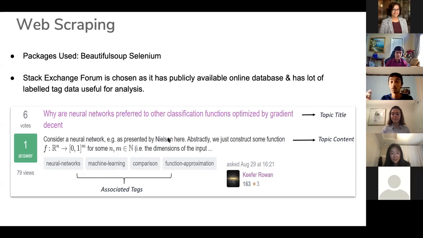If we web scraped the whole Stack Exchange forum, that would have probably blown up my computer, or taken ages. We then stored this data into a CSV file, separated into 3 columns: title, content, and tags. And then we performed our EDA, which I'm going to go through in the next slide.